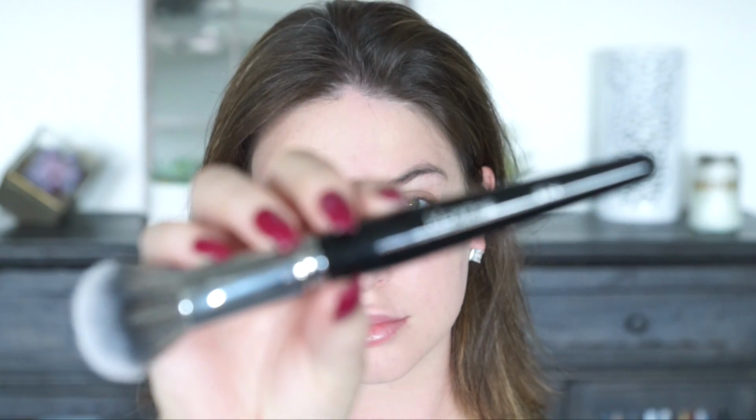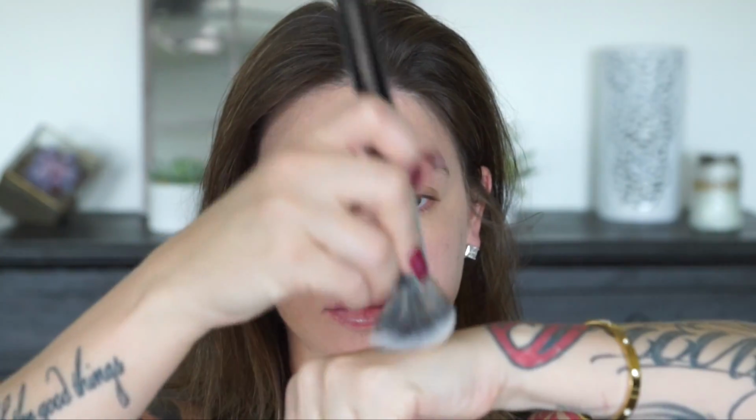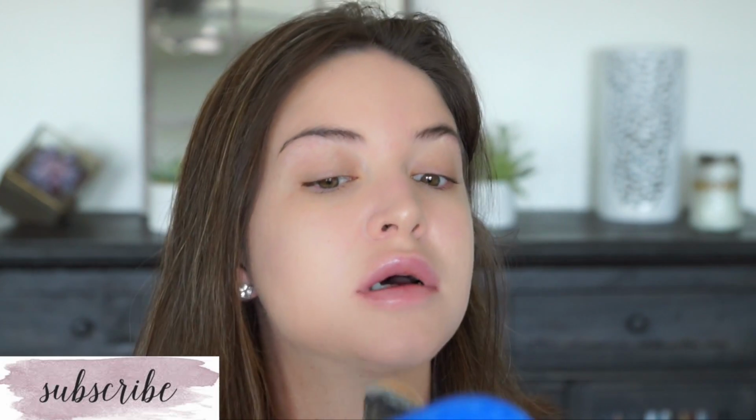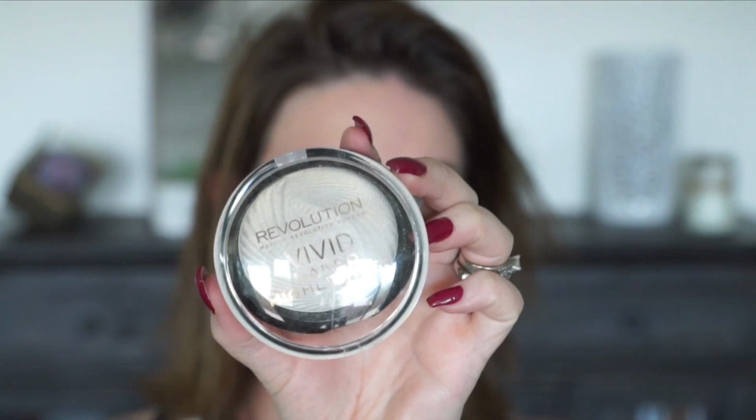Next, I am going to be taking this Morphe E34 brush, and I have product left over on the back of my hand. I'm going to pick that up, and I am just going to bounce this brush over any blemishes that are still peeking through. Sticking with the whole no makeup, I didn't want to go in with anything too heavy, so I'm skipping the concealer today, and that did a great job of evening everything out, and my skin is still showing through in some areas. So now I'm going to highlight.